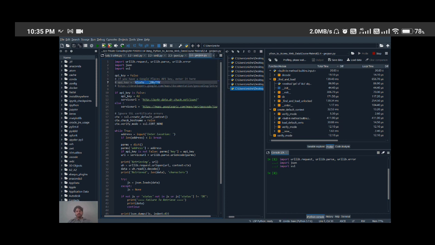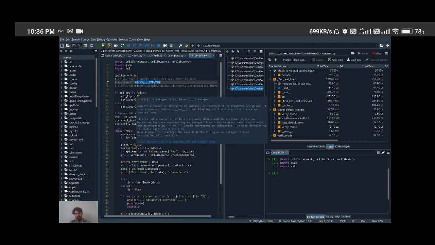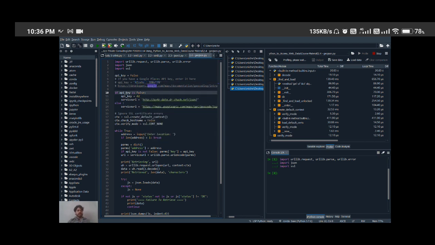In your case, you can go to this website that I will leave in the script, and you can read the documentation regarding how to get an API key and use it. In my case, I'm not going to do it because, first of all, I would have to show the API key in my script or import it from somewhere else. In this case, we will do something easier. The task of getting an API key from the Google developers for Maps I will leave to you. So you get an API key and paste it in there, and then you run the code and do it for yourself. So in this case, I give an option for an API key.